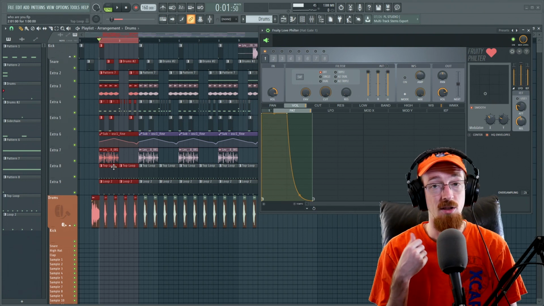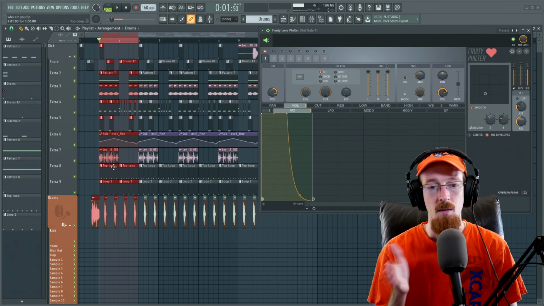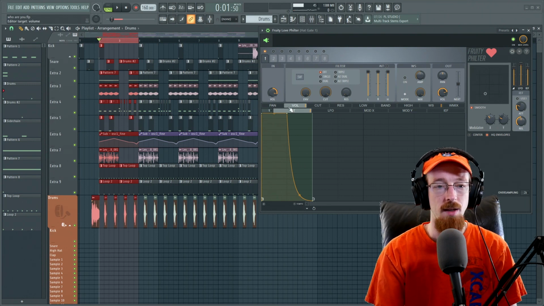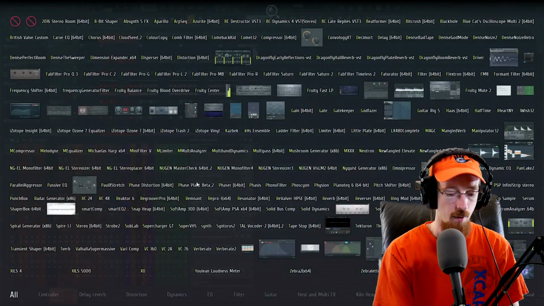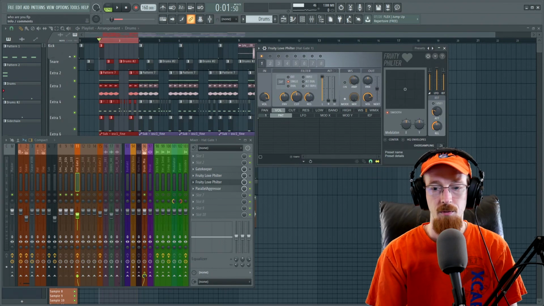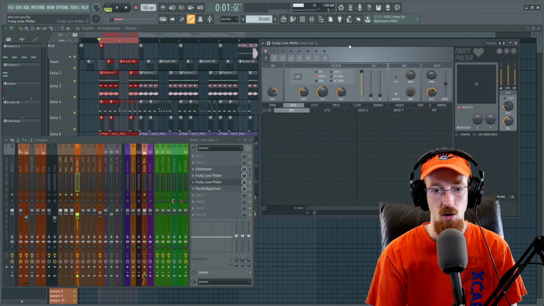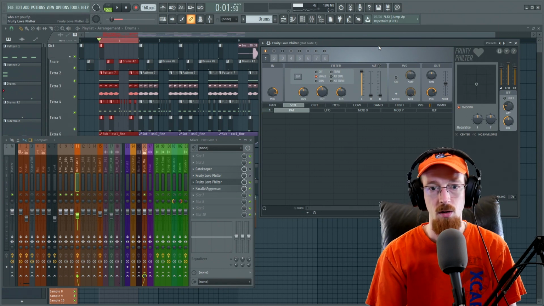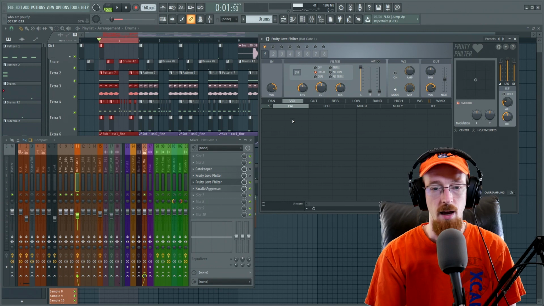You can use it actually to do some side chaining. I wouldn't recommend it, and I'll explain why in a little bit. But let's go through our first most basic example. Let's start from scratch because I think it's easiest when we all start from scratch. So I'm going to get rid of this. I'm going to open up a Fruity Love Philter. And there's actually a number of plugins that do similar things, such as Gatekeeper, Grossbeat, or Volume Shaper. But we're going to be taking a look at how to do this with one you probably already have.